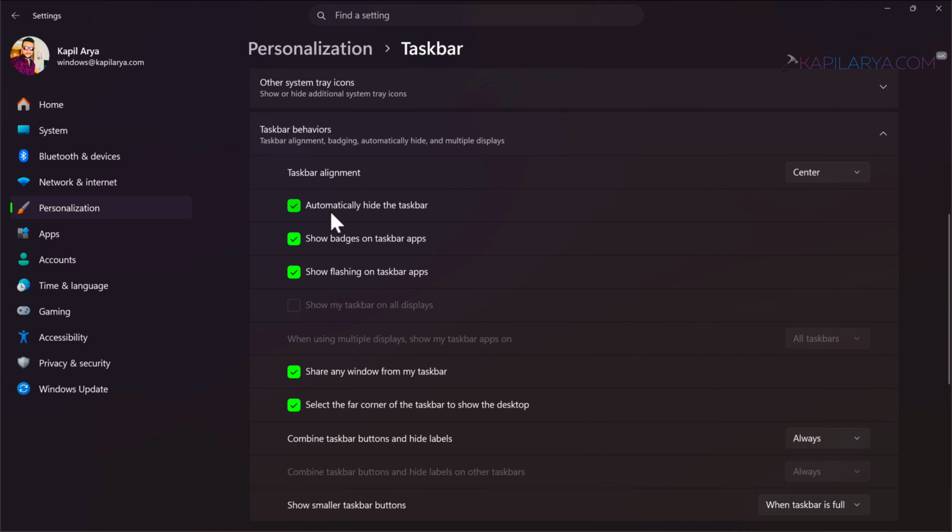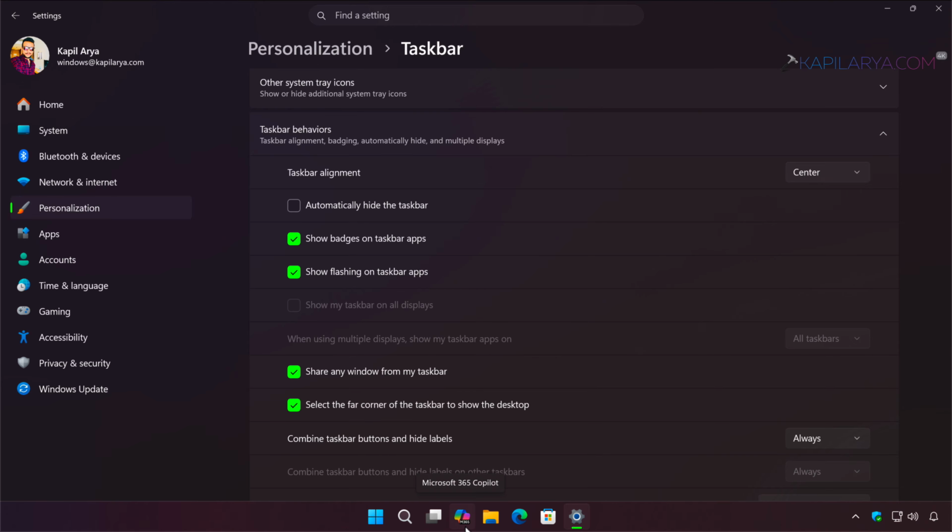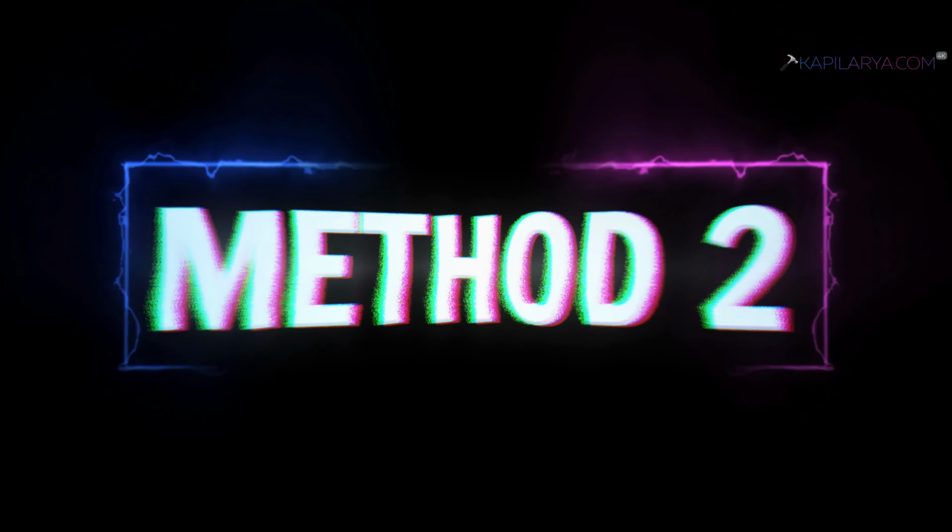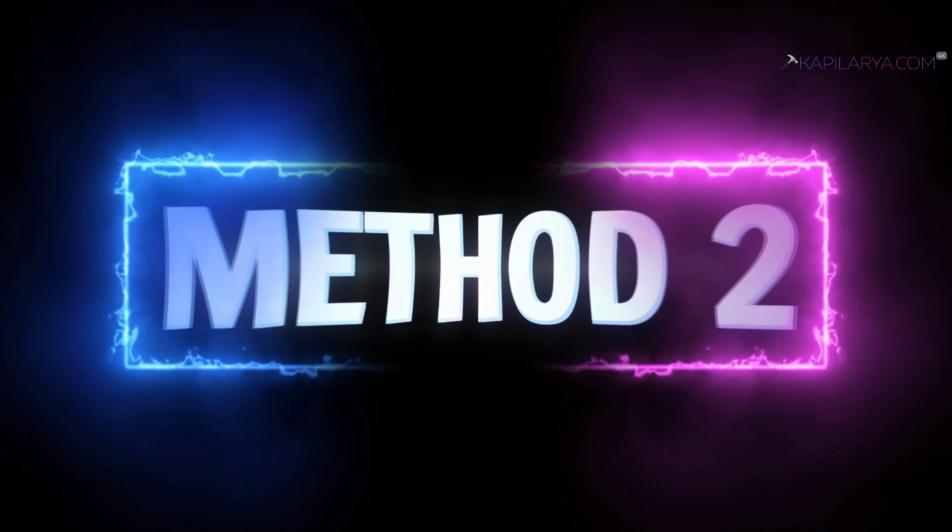If this option is checked, the taskbar will be automatically hiding, and whenever you open any app, the taskbar will be hidden, while if you are on the desktop, the taskbar will be present. So you can simply uncheck this option and you can see that the taskbar is now back and is staying there.